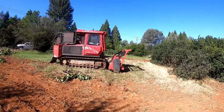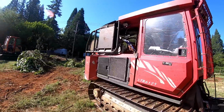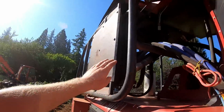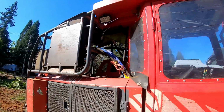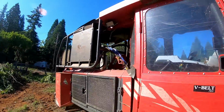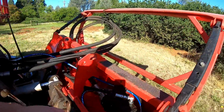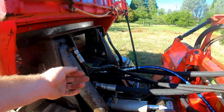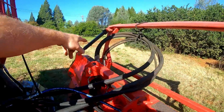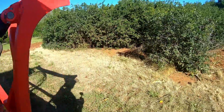We did a little modifications to her. Set up for the dual straight hydraulic coolers along with the stock one. So it's got three hydraulic coolers on it. This thing likes to run right about 100, 110. And then he modified the case drain so it just goes straight out of the case drain, straight into the machine rather than going through some fittings in the bulkhead and stuff. A little bit simpler this way.